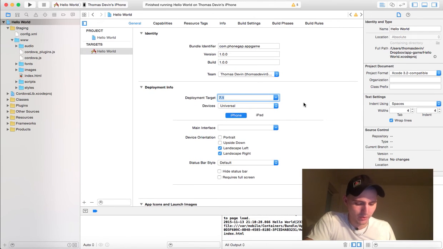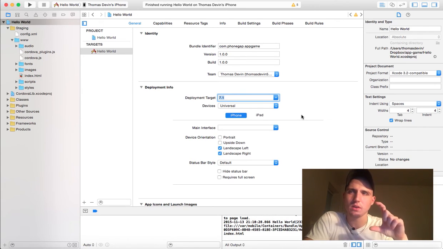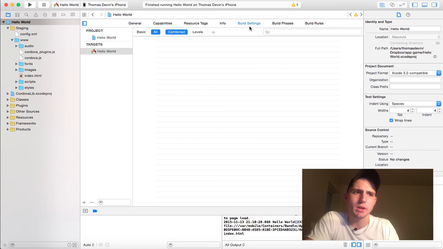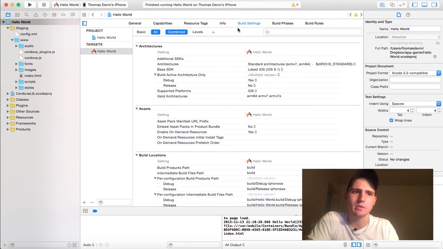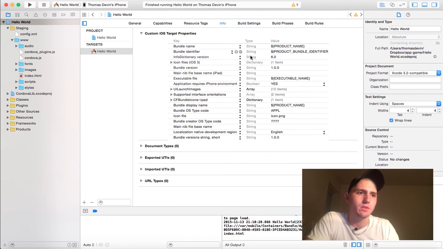And then I have a couple of other things that I want to say. So one thing is, if you're having a problem with the status bar showing up, I don't think it shows up in landscape. It might not. But in any case, if you're seeing a status bar and for some reason you're making a portrait app, you're going to see that status bar on the top. And there's one thing that I know for certain that works for getting rid of it if you do want to get rid of it.